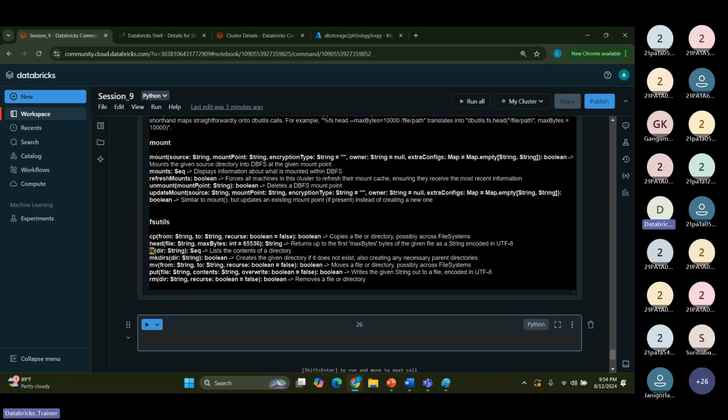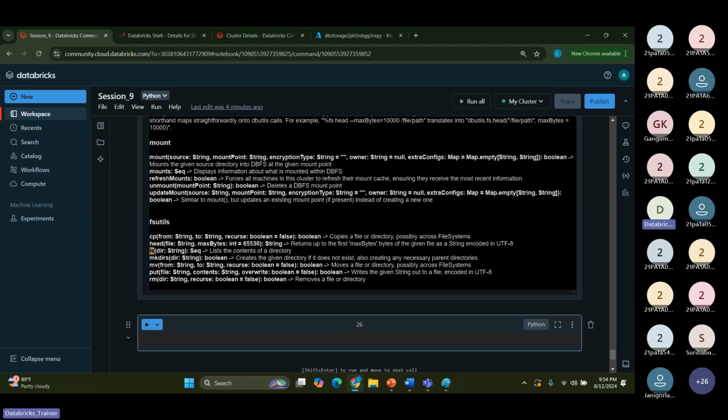But in that case, what you can do is mount the data. Mounting the data means you are taking the data from the storage account and mounting it, keeping it inside the Databricks file system, so that whatever data you are referring to here gets referred to the storage account data.